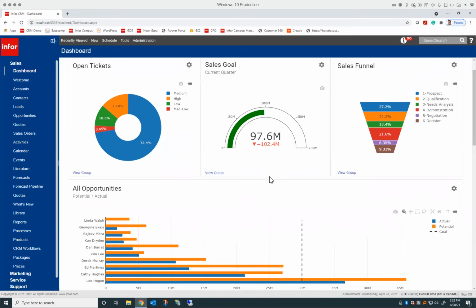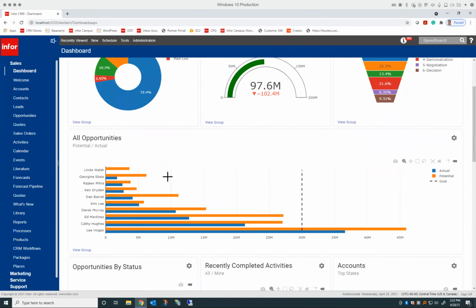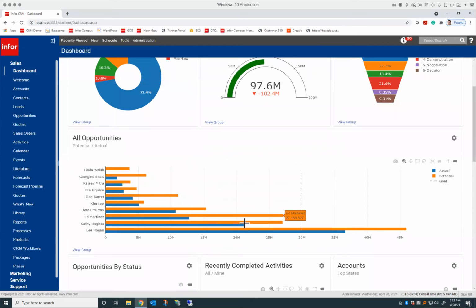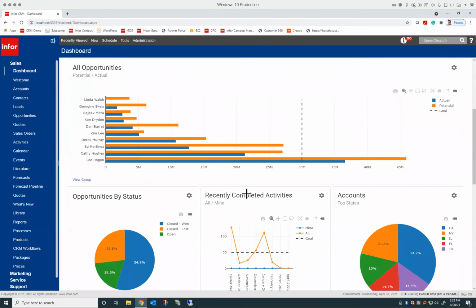Now, the other thing that is really cool about this new dashboard engine is it can use more than one data source at a time. What you're looking at here is the same data, opportunity data, but the actual and the potential are displaying at the same time on the same widget. And you see a goal line out here too. If we look at the data sources, we're actually looking at two different groups of data at the same time. So you're kind of scratching into true BI type functionality, where I can intermix and amalgamate data onto one widget from two different places. And you'll see that throughout here.